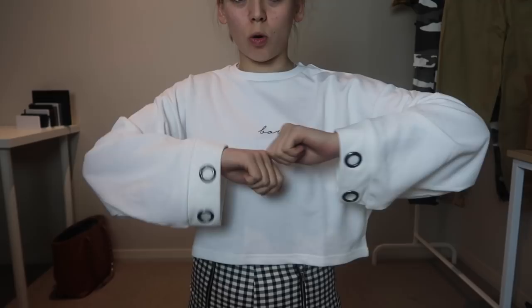This is the jumper, and although it's fine, it's probably my least favorite item out of all of them. Like I said, it's fine, but I would rather the sleeves either cinch in or actually be flowy, not just this awkward straight cut, if that makes sense. But everything else is pretty cute. I just think the arms look a little bit weird.